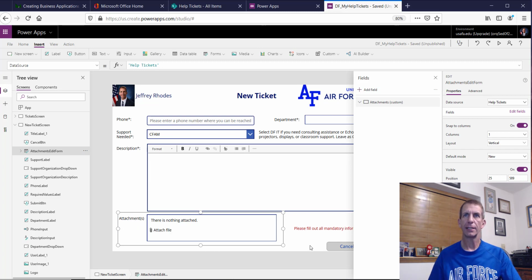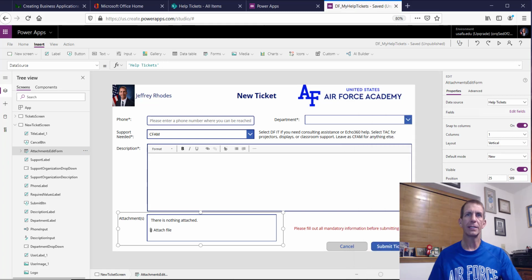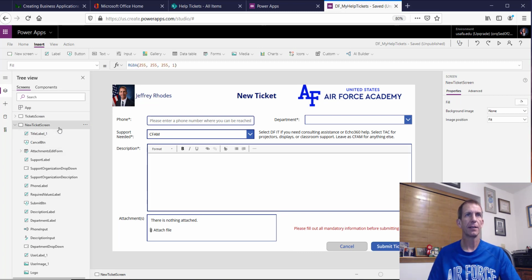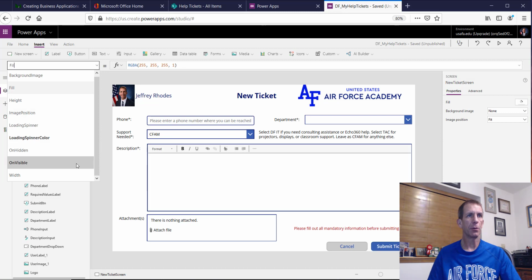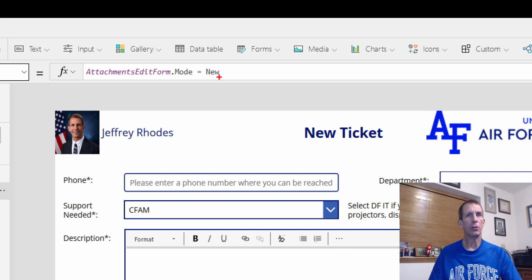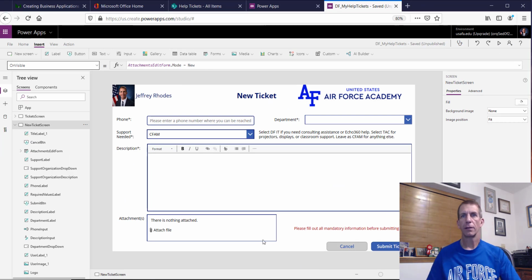Now, one thing you got to watch is when you reset the form, like to get rid of the attachments, you'll see in a minute when we cancel the form, or even when we submit it, we don't want to come back in and still have the old attachment. Let's say the person was going to enter multiple tickets all at one time. When we reset it, the documentation says it turns it back into display mode. So you'll see on the way into this screen on the visible property, I come in and set the mode to new so that we're sure it's a new one. So two more buttons.